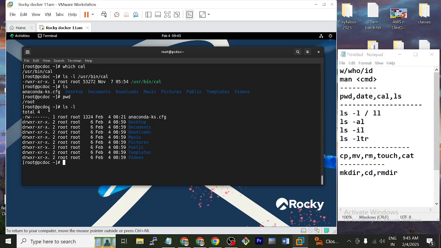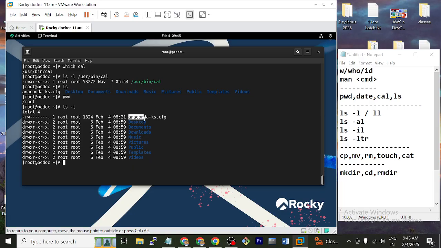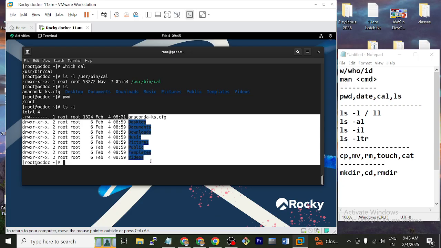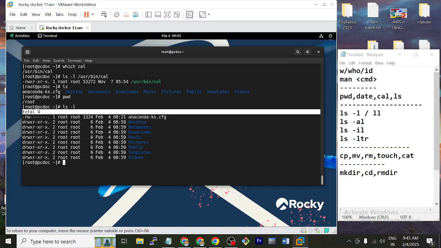One more option. What is this total for, in the first line of ls -l? Because if I check how many files are there, 1, 2, 3, 4, 5, 6, 7, 8, 9, there are 9 files and directories. But here it is showing total 4. So what is this? This is basically how many blocks are going to be used. The operating system always uses block type of device.